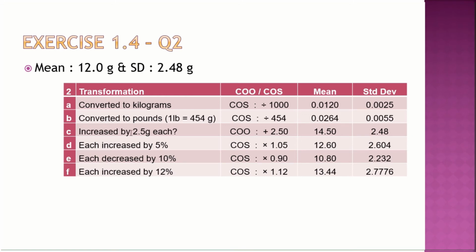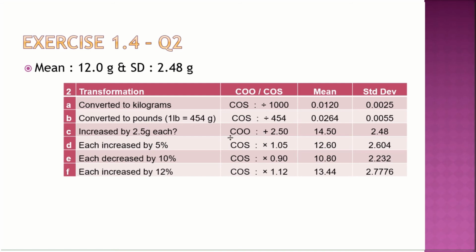Now if I'm saying increase by 2.5 grams, just listen to me first and then you can do it. I know it's a little fast. You just listen to me, then you can sit down and do the calculations accordingly, because I need to explain a few important terms here. So increase by 2.5 gram. If I'm saying increase or decrease, it means you plus by 2.5. Minus is decrease. So when it's increase and decrease, basically I'm talking about change of origin, where it's just plus or minus. So increase means plus 2.5. Plus 2.5 means your mean, you will plus 2.5. Well, standard deviation will have no change.